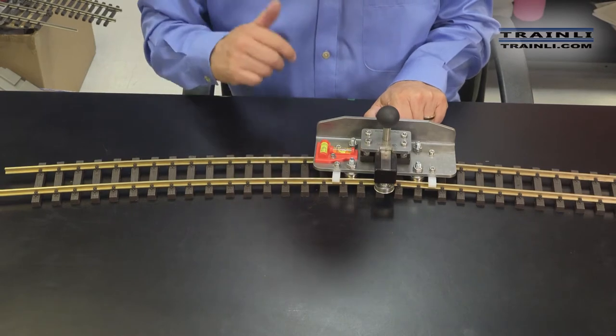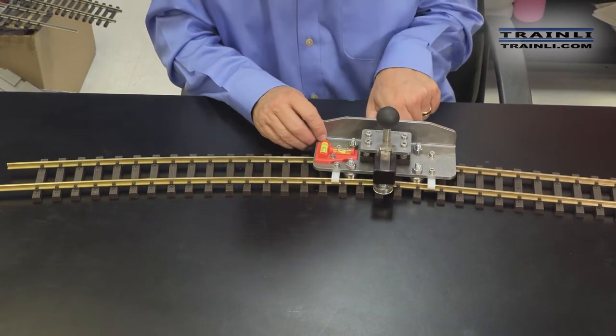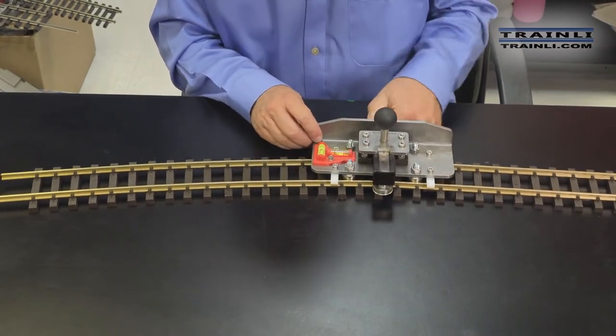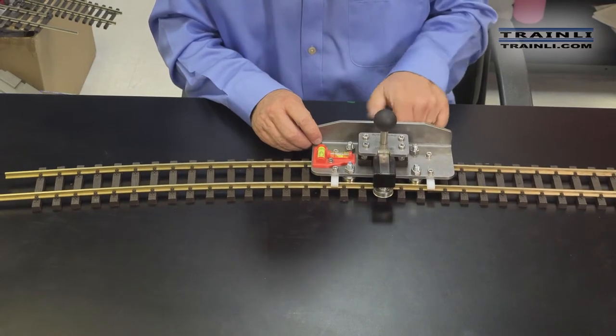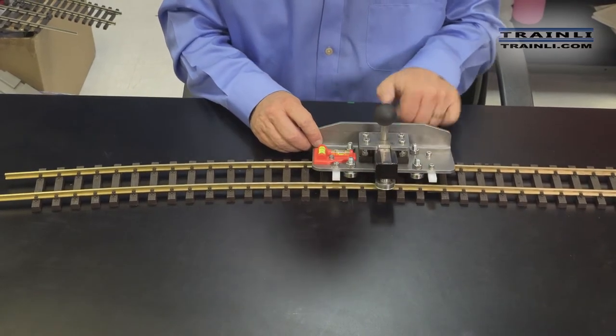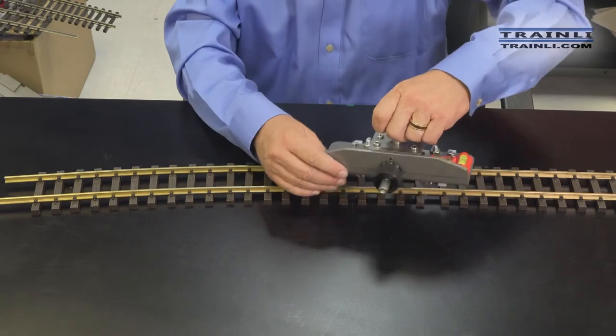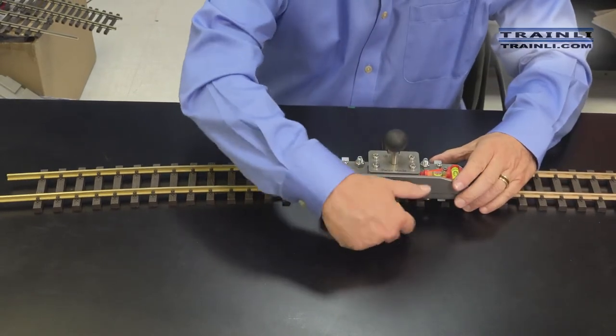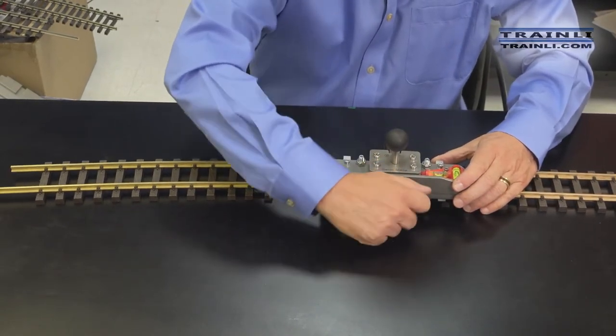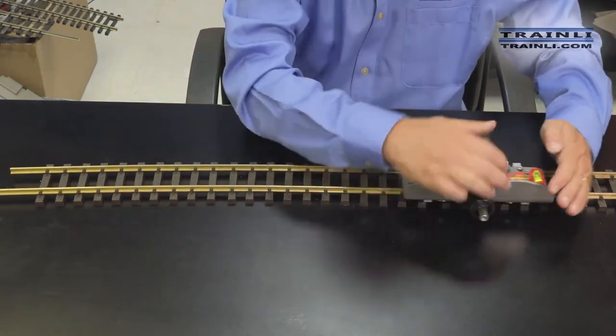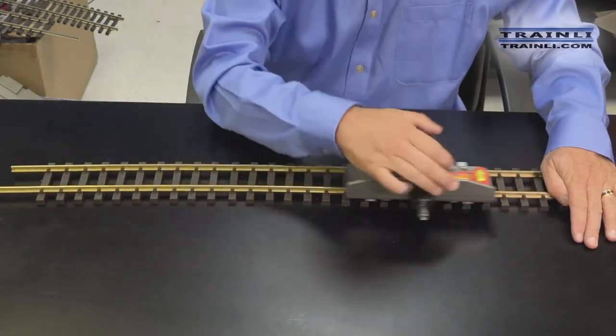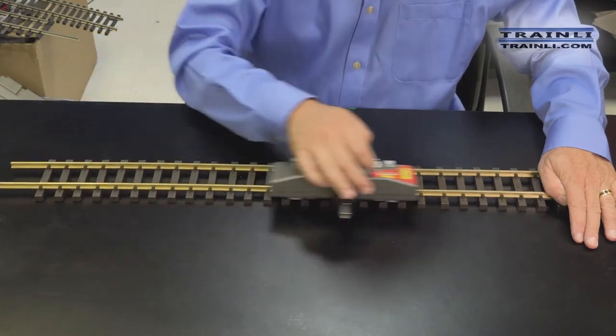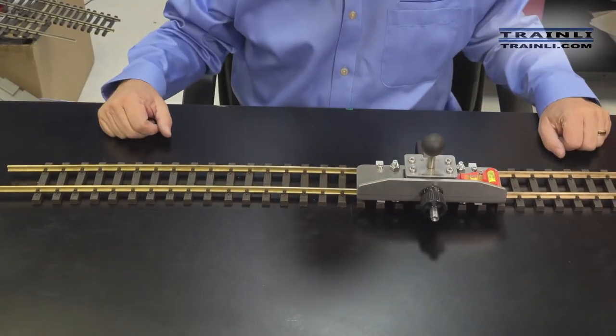And you can do this right in place as you are laying your track on your layout, just like that. Now you could go ahead and let's say that it was like, oops, I didn't want to do that. I need to fix this. Super easy to do. Take this off, spin it around, tighten it back up. There, and now your track is straight again.